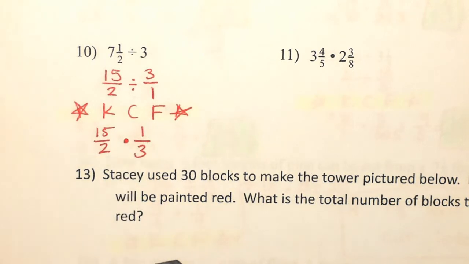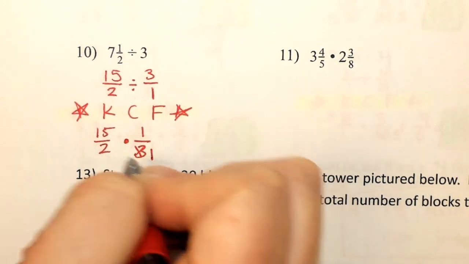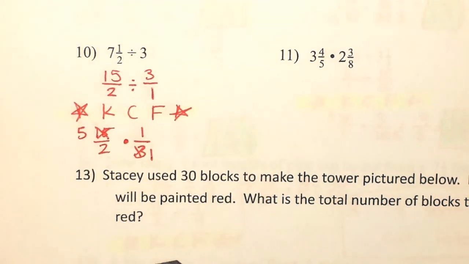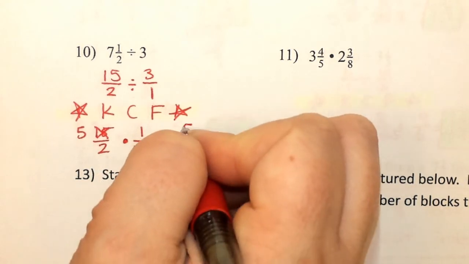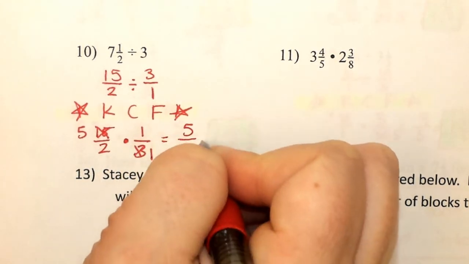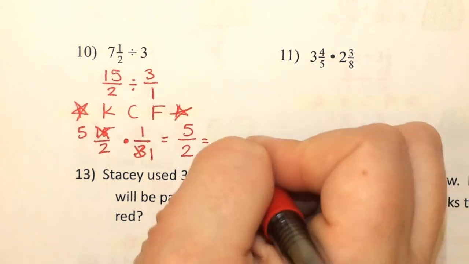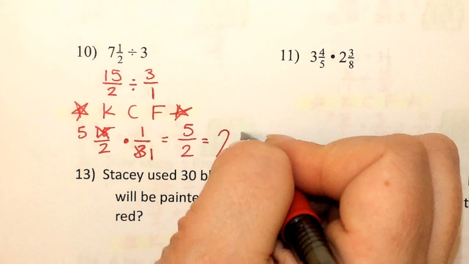All right, so Braden, what can simplify here? The 3 and the 15. So 3 divided by 3 is? 15 divided by 3 is? 5. All right, can anything else simplify here? So on the top, 5 times 1 is? 2 times 1 is? 2. Okay, can I leave it as 5 over 2? No. How many times will 2 go into 5? Try it. 2 times 2 is 4. So how many are left over? 1/5.